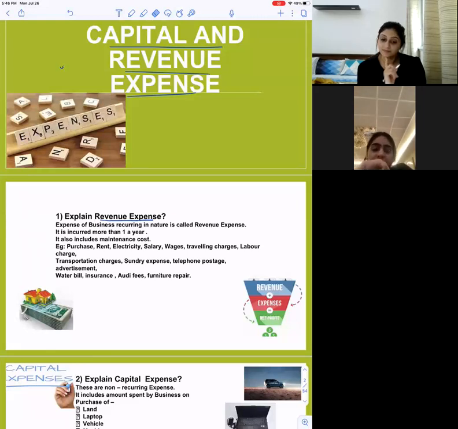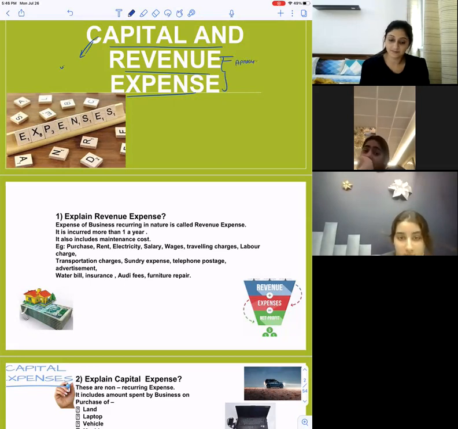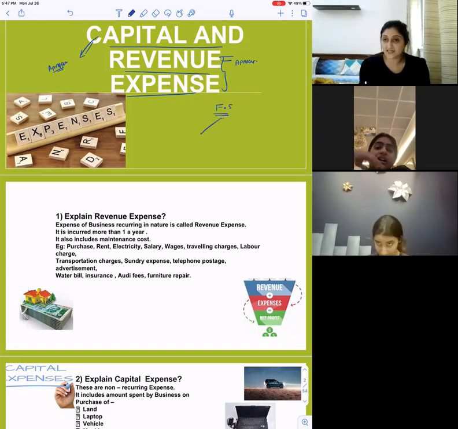So like repairing an AC. Where does capital expenditure appear and where does revenue expenditure appear? We make financial statements, right? What are the financial statements that we make? Miss, income statement and financial position. Revenue expenditure is in the income statement, and capital expenditure, I think, is in the statement of financial position.